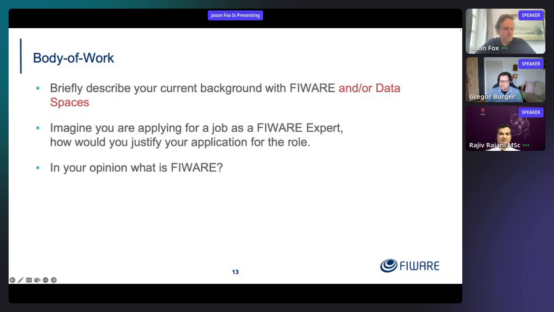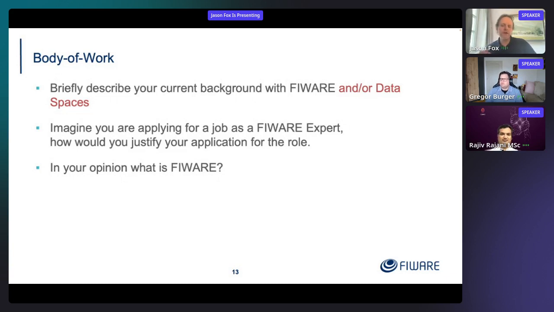For the FIWARE side, we use two context brokers, Orion-LD context brokers. One is for the data providers. This is the data from the vineyard. And on the other side is the context broker for the data consumers. These are marketers, shops, and entities like that. We also use the NGSI-LD API to transmit the data. And of course, on top of that, we use the iSHARE components for the security.